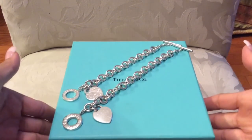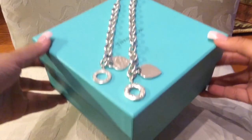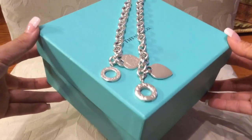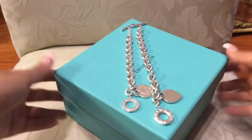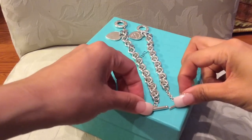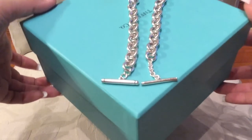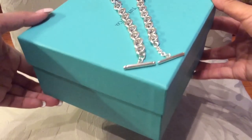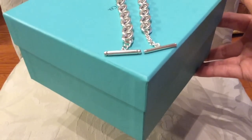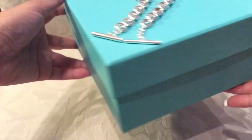First of all, obviously the lifesaver bit is thinner — it's not as rounded, it has a flat surface instead of a rounded surface. The toggle bar is thinner and it's not rounded on the edges, so they kind of took out that round factor. You see on the very tips of the bar it's more flat edges instead of rounded.